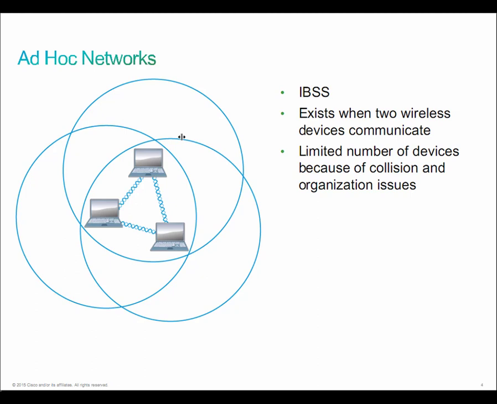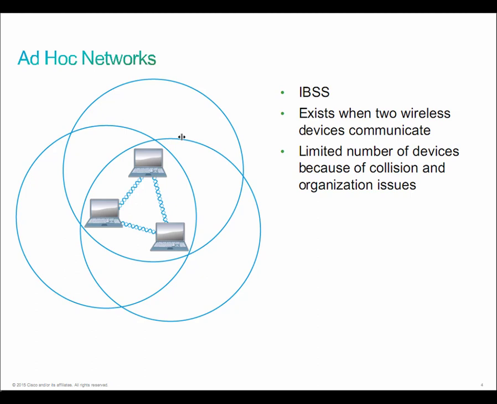Obviously, in order for us to be able to communicate over a wireless network, we have to have devices that communicate using the same technology. They have to understand and identify a group that they belong to. And when we have devices that are communicating without an infrastructure component, in other words, as the diagram shows here, we're communicating directly using essentially the wireless components in an ad hoc environment. This is what we refer to as an ad hoc network.